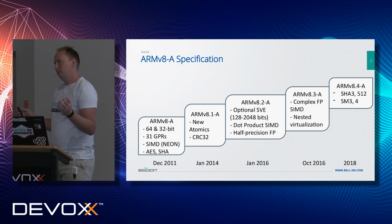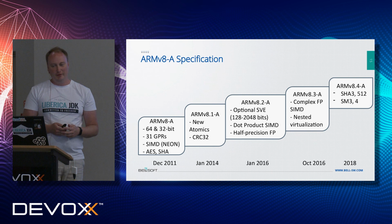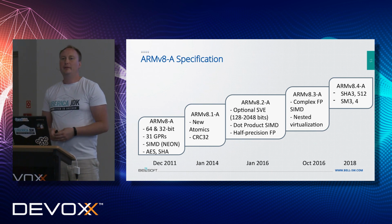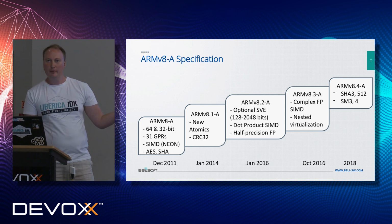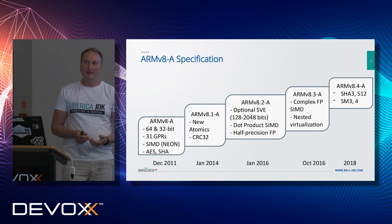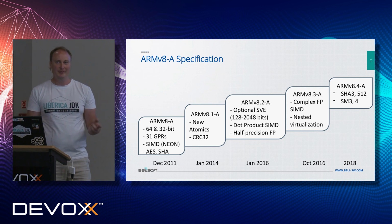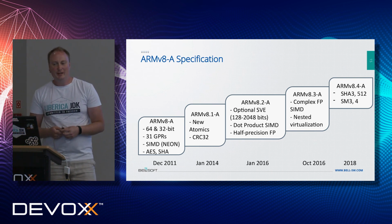SVE2 probably will come sooner, I don't know, because we are waiting for SVE, which is an interesting thing because, you know, Intel has AVX, different versions of AVX, that simplifies a lot of calculations. So ARM made their own way to this thing. They made a vector extension that doesn't have a fixed length. So you just write your algorithm, and then depending on hardware, exactly the same machine code executes in different ways. If the machine has long vectors, it will use that. If it has shorter vectors, then it will process data in shorter chunks.